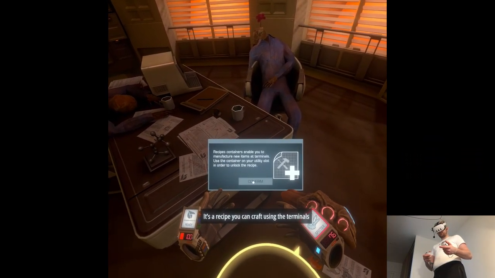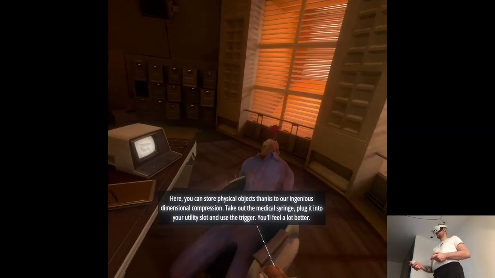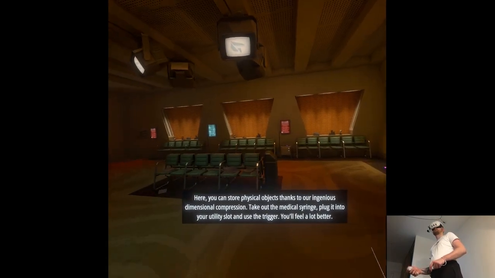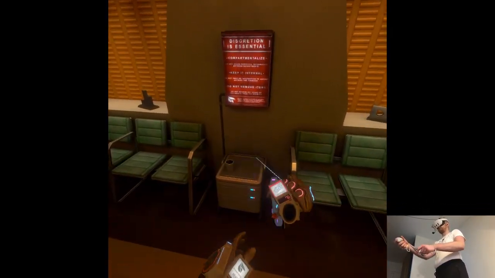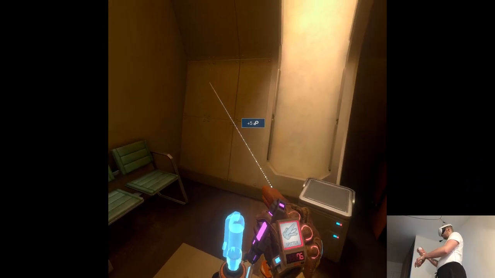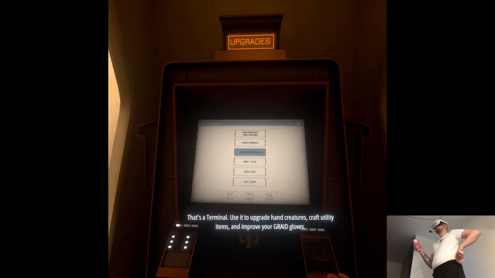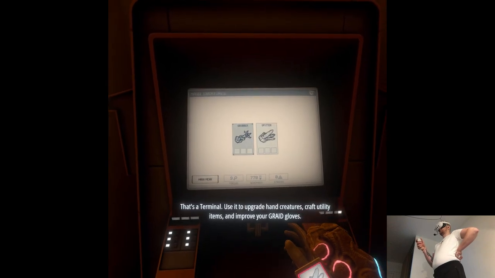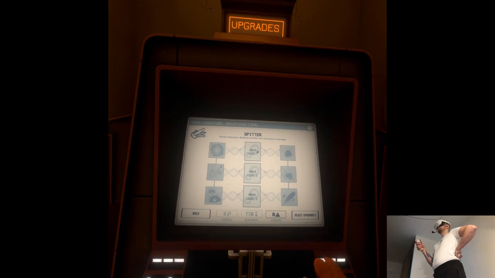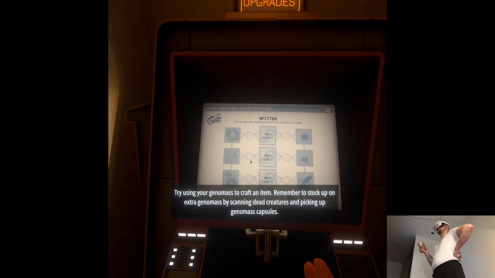It's a recipe you can craft using the terminals. Here you can store physical objects thanks to our ingenious dimensional compression. Take out the medical syringe, plug it into your utility slot, and use the trigger. You'll feel a lot better. There are more tokens going on. That's a terminal. Use it to upgrade hand creatures, craft utility items, and improve your great gloves. How user-friendly is this thing? Follow the instructions and you'll be a pro in no time. Try using your genome mass to craft an item.